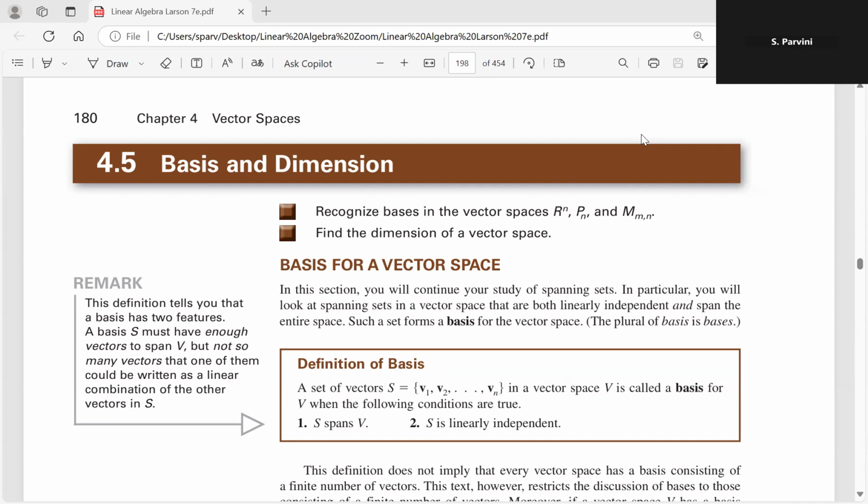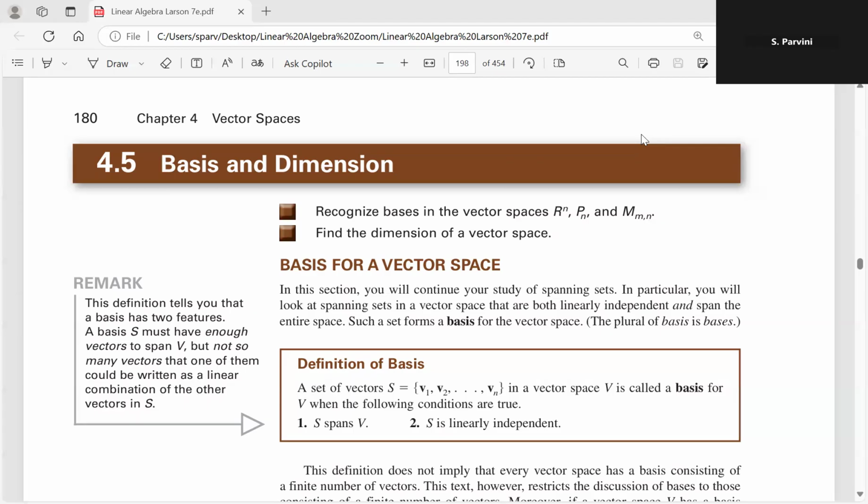First of all, bases, the plural form of basis, form the building blocks of the entire vector space. That's what the vector space is made up of: a whole bunch of basis vectors. Later we'll note what a basis does geometrically: it imposes a coordinate system on the vector space, so it gives you a new view of the vector space. I'll clarify what I mean by a coordinate system later on.